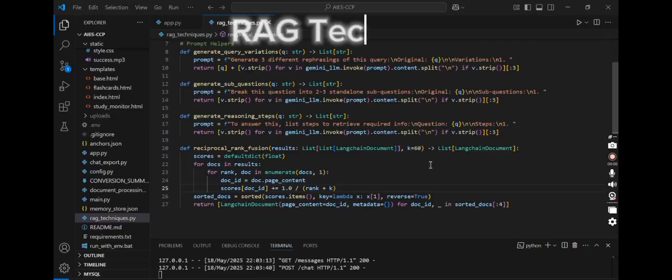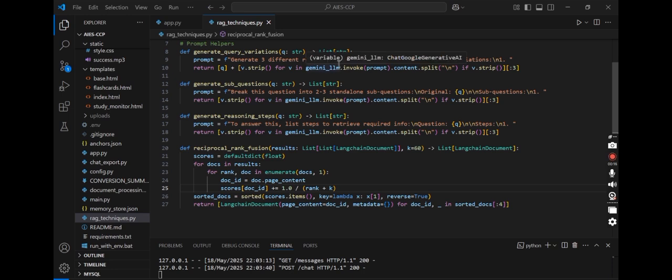We have used three main techniques in our project to generate better answers and tackle complex and ambiguous prompts. The first one is multi-query. Multi-query expands a single user query into multiple diverse variations using paraphrasing or prompting techniques. So it will take a single user query and generate three different rephrased versions using a large language model.